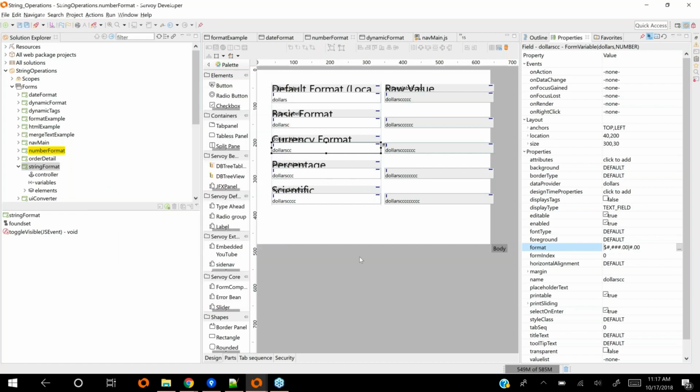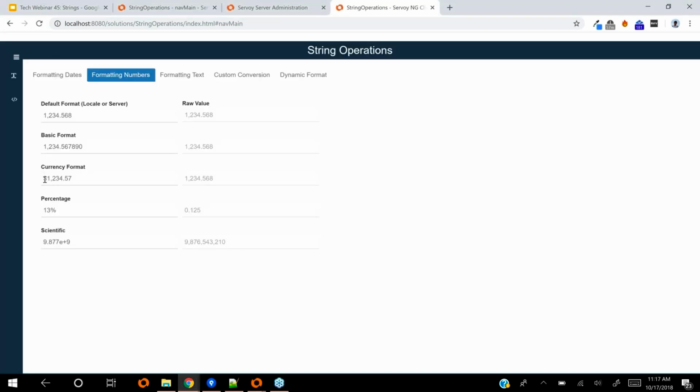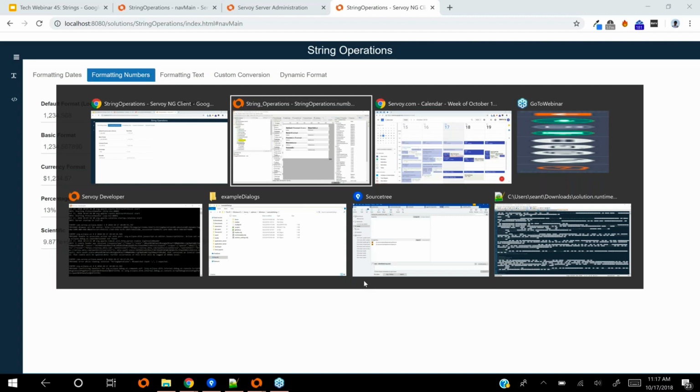In that case, you can prefix it with a real character. So I think this should work. So you can see that it doesn't use my locale, but it does use dollar hard-coded. So you can hard-code any prefix that you want into your format.